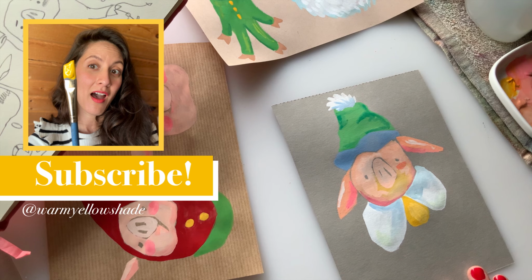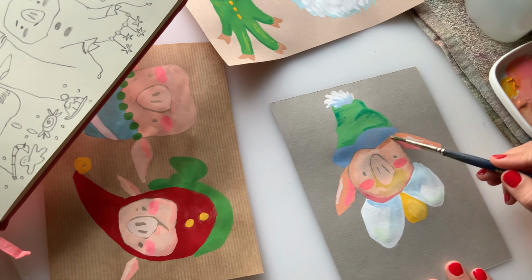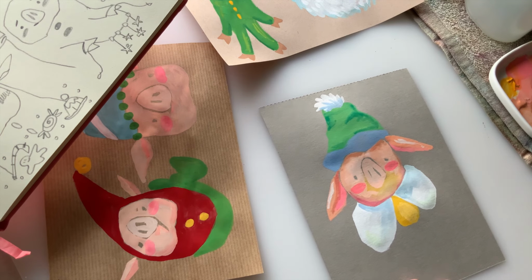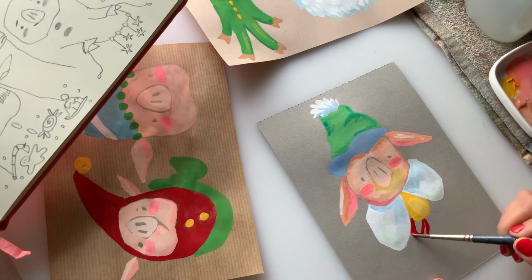Today we're going to be doing some gouache painting on toned paper. And it's a bit of a chatty draw with me type video. So pull out your art supplies and let's get into it.